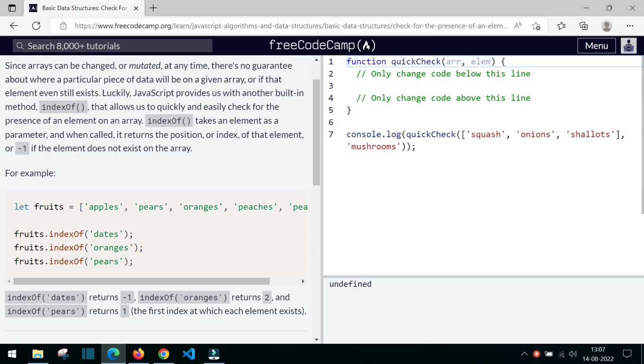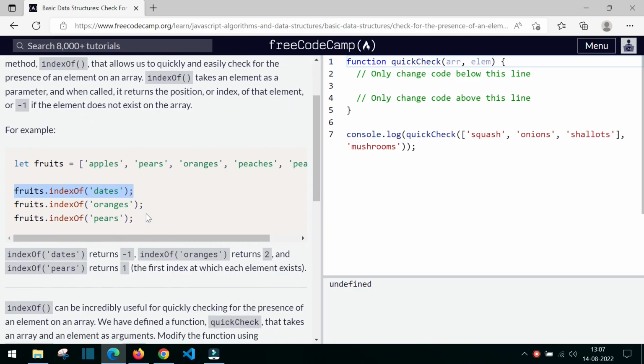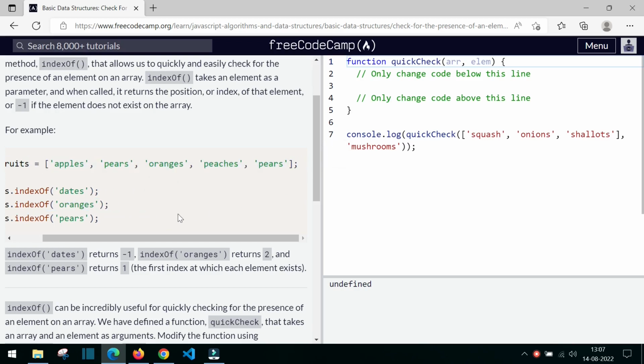If the result from this is positive, we can confirm that dates is present inside this array. If the result from this statement is negative, we can confirm that oranges is not present inside this array. That's it.